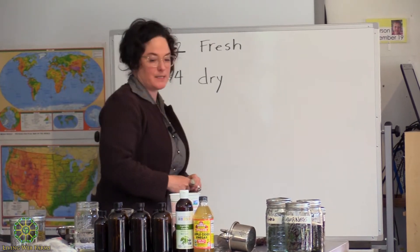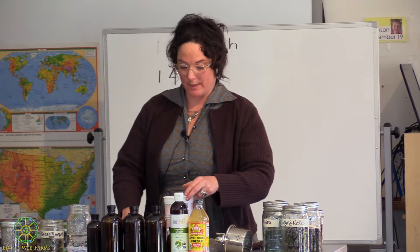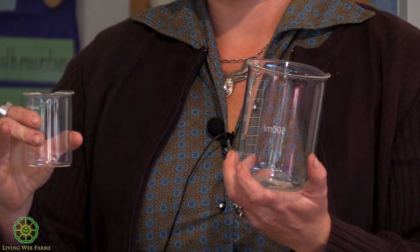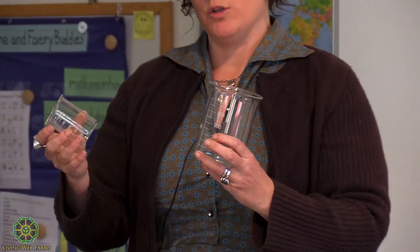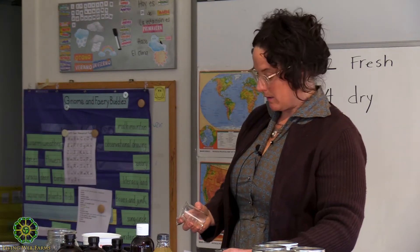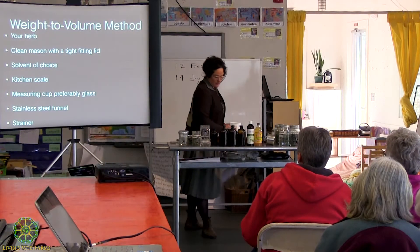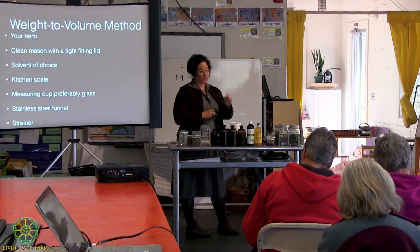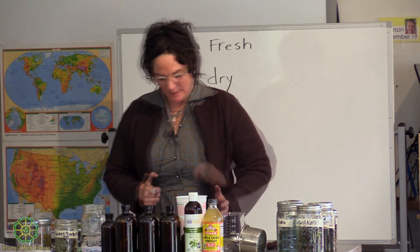Weight to volume: I'm going to weigh out two ounces. I'm converting from standard to metric here, which confuses a lot of people. These little beakers are really great for measuring liquid. I'm going to take the two ounces and change it to milliliters — so we're looking at 60. One ounce has roughly 30 milliliters, so two ounces gives us 60 milliliters, which is roughly 60 grams.